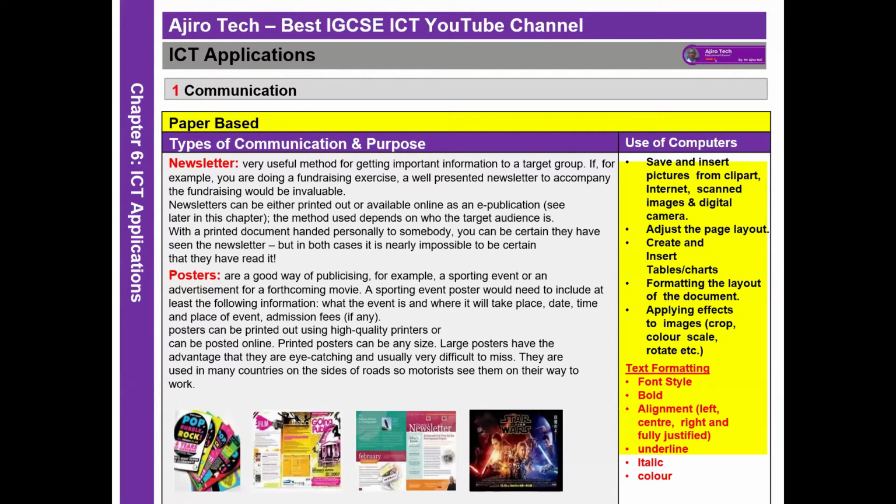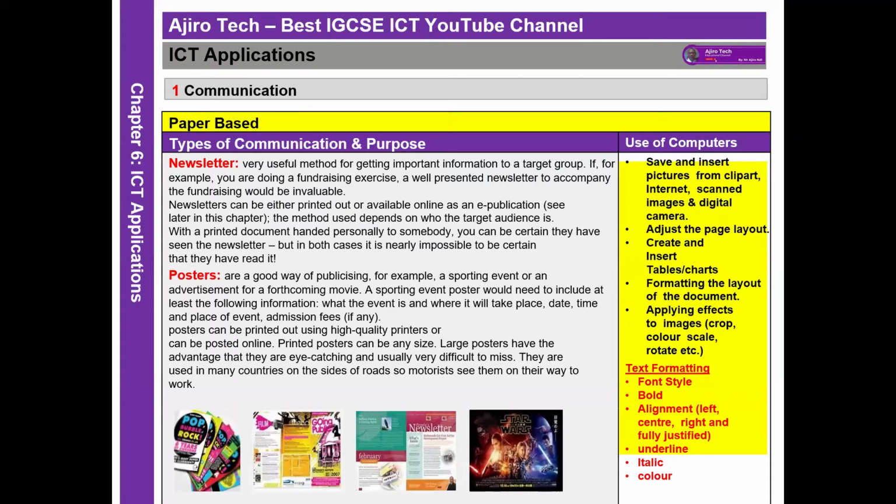Now, we'll be looking at communications from two angles. We'll be looking at it from the paper base, and then we'll be moving into a more modern base, talking about the electronic base. So this is very important. So let's talk about the paper base, right? And there are two things we want to talk about. First thing is newsletters. I'm pretty sure most of you here know what newsletters are, right? You already know what newsletters are.